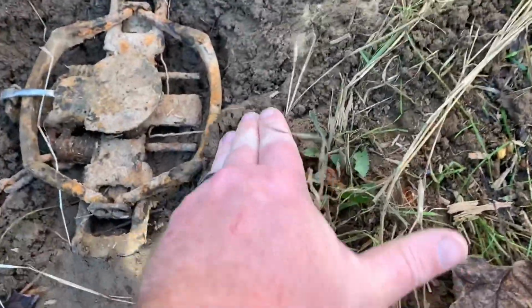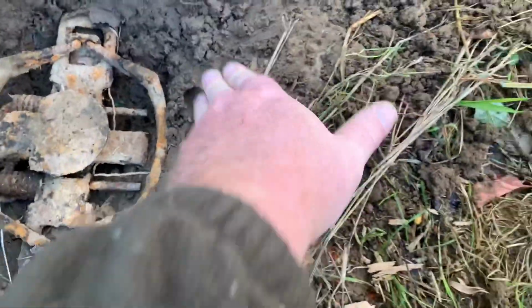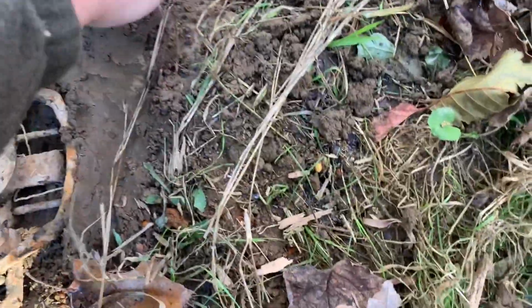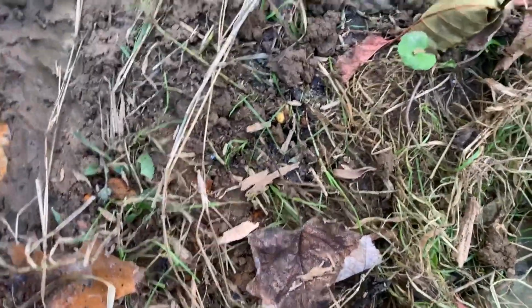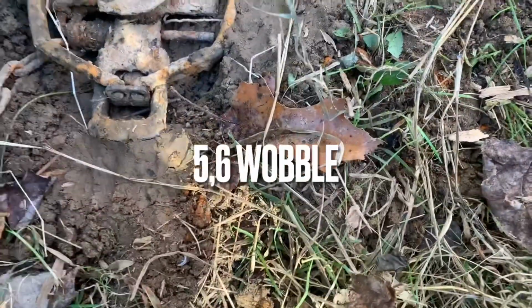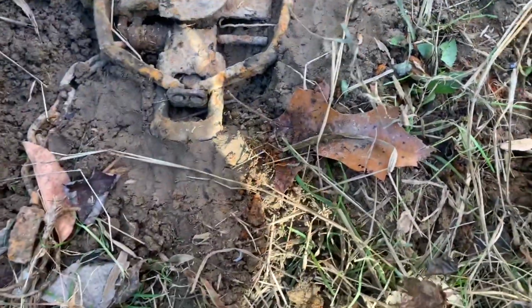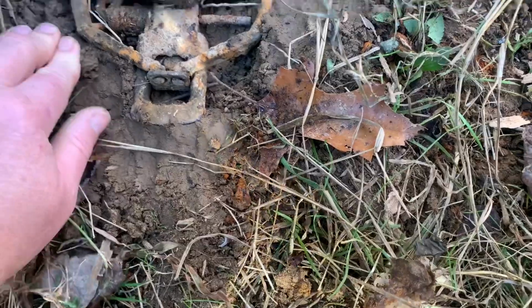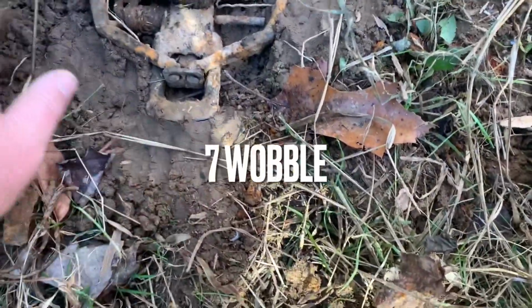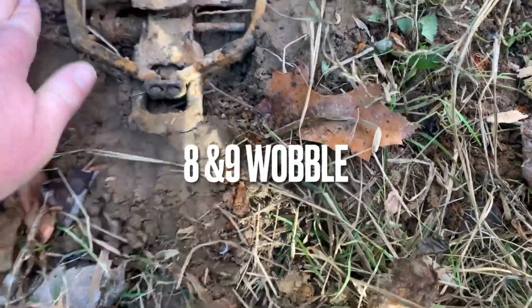What bedding the trap is, you're just going down through here and you're tightly bedding it around like that. You wanna get that trap as tight as possible in there. No rocks. You just go all the way around it, bedding it like that, and get the wobble out of it. You don't want no wobble. Get it good and tight as you can. Any side to side wobble, any front to back wobble, you want it gone.